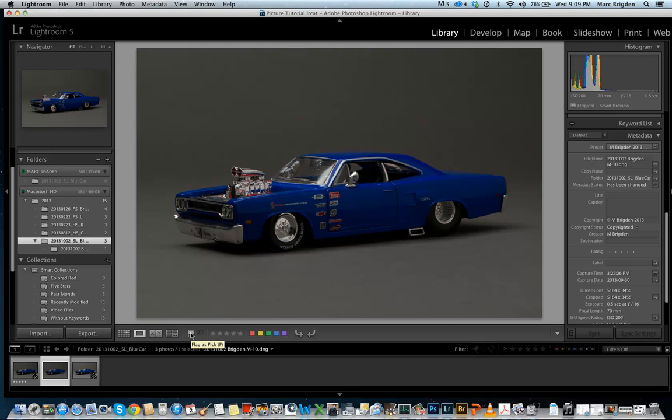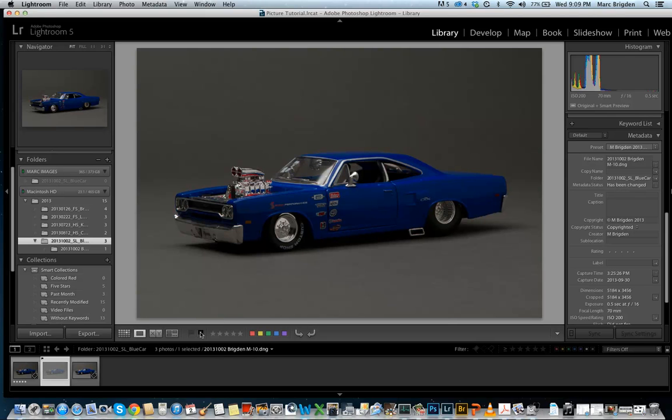Now, another way to rate an image is with the flags. There are 2 flags that are listed right here. The first is the white flag, which is the pick flag, which you can select by clicking on it or by pressing P. Now to deselect, you press U. The second flag is the rejected flag, and the reject flag is selected by pressing X or by clicking on the flag itself. Now you can remove and take away the flags as well by pressing U, as I said, or by just removing the flag by pressing it again.